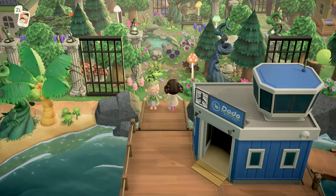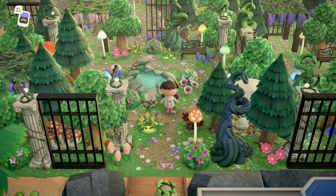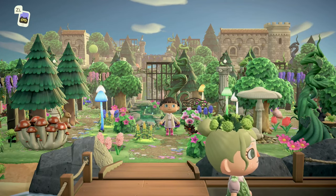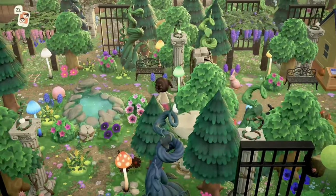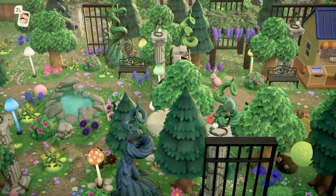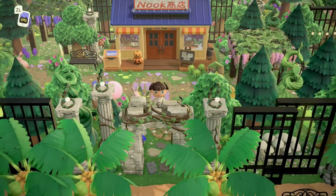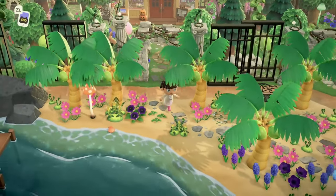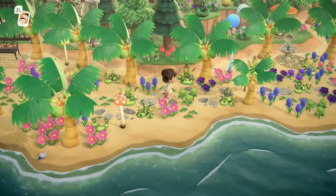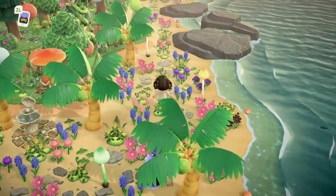So when I came last time I only made it as far as getting to the entrance because I was just in awe. Look at how pretty all of this is. This entrance right here is absolutely stunning. Here we have Nook's Cranny and everything looks so whimsical and pretty on this island. There's lots of blues, green-blues, purples, and pinks on this island, which is really nice. Very fairy core vibes here.